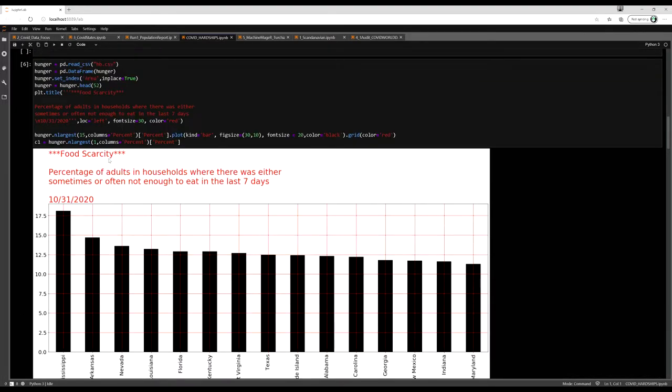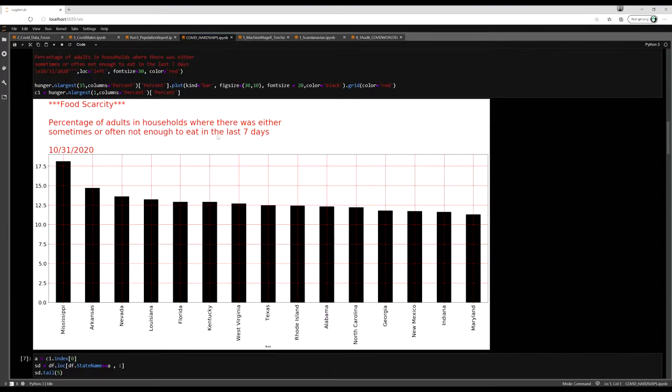To proceed forward, food scarcity. All right, this is Mississippi. These are people that may not have enough to eat. Now remember, this is all due to the coronavirus. Let's say there could be confounding factors. And I'll show you the household pulse survey in a little bit. They started keeping track of the data in response to the coronavirus to see how badly it would affect families.